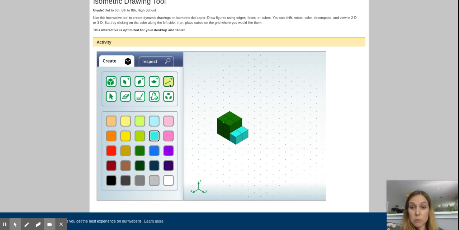So I'm going to show you, when you're trying to find length, width, and height, sometimes it gets confusing because you'll have, well, which one's length, which one's height, and which one's width. And honestly, when you're doing this, as long as you have one of your ways and your other way for length and width, it doesn't matter which one you put where. So for here, I'm going to say my length is from here to here of this green cube. Then I'm going to say that my width is this other one.